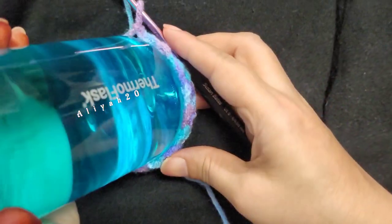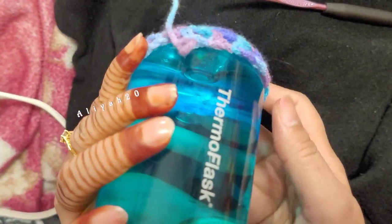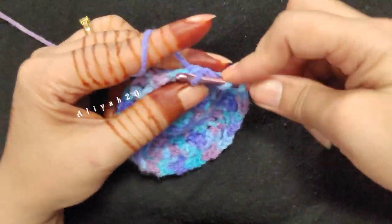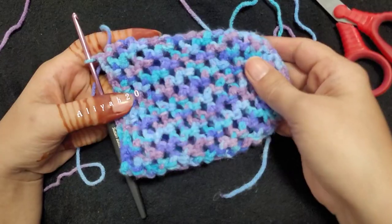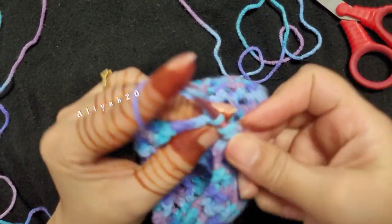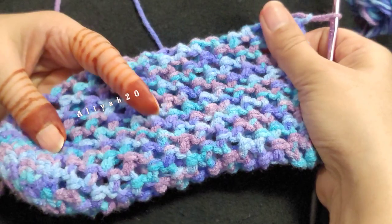Make sure you keep testing it on your water bottle to make sure it's the good size. Once you complete your first round, repeat what you're doing, but just do it inside the stitches that you've made. Here's how mine looks so far. I'm almost done.